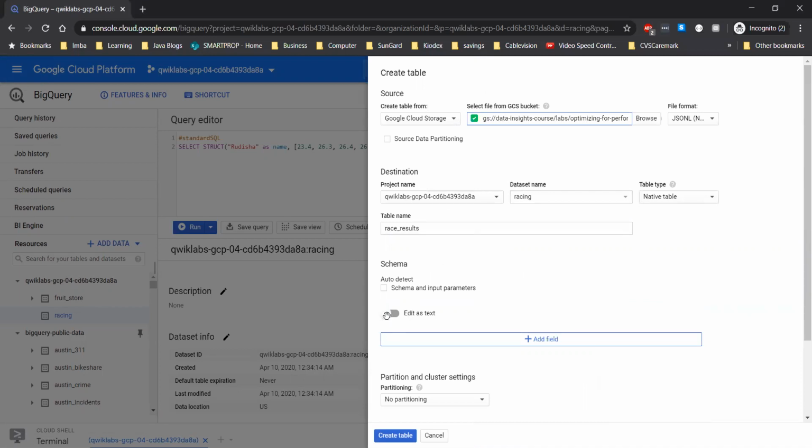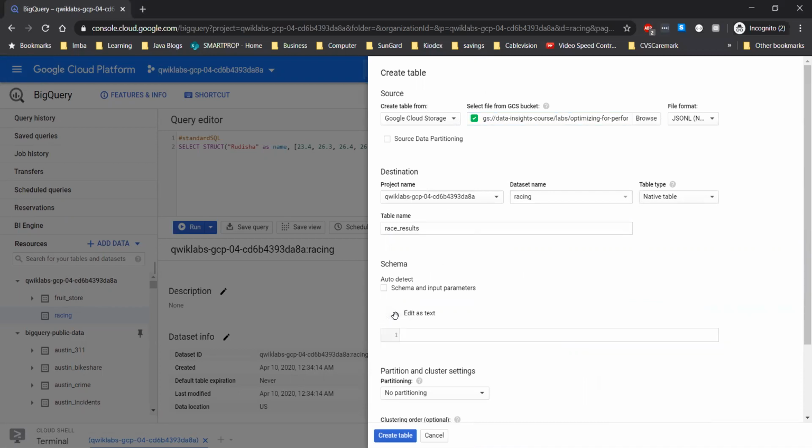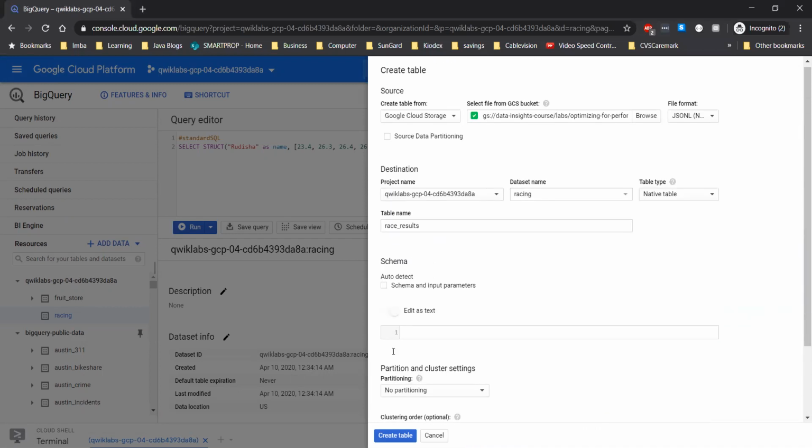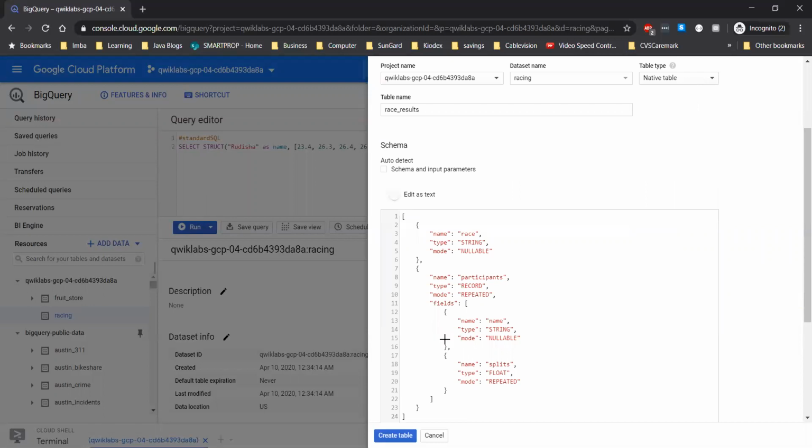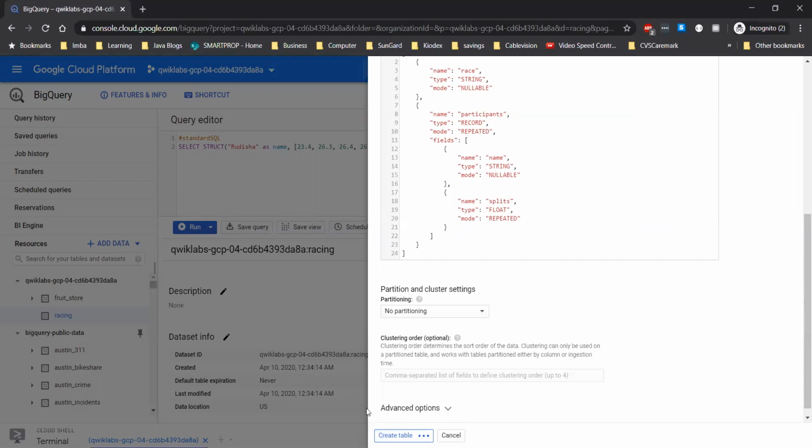So you enable edit as text, edit schema. Now go ahead and create this table.